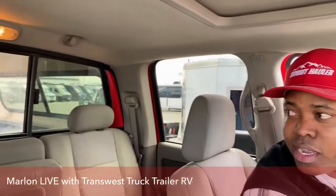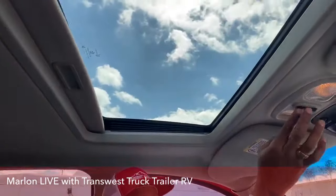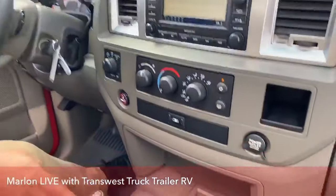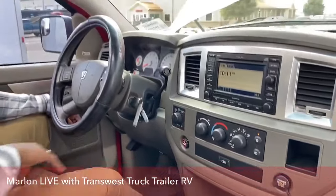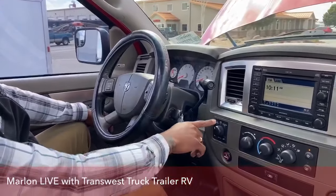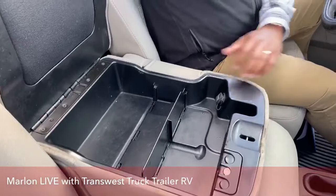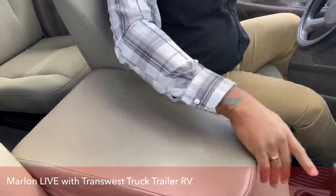There's a window in the back that retracts. Like I said, everything still works perfectly. It comes with a sunroof — everything still works like a gem. It's only at 94,000 miles, guys. It's an awesome vehicle. One thing here — it does come with the manual shift for four-wheel drive. It comes with rear lock, front and rear lock differential, and axle unlock as well. Pretty much storage galore — extra seat in the front center has more space for smaller objects. There's an outlet for charging, and storage in the glove compartment.